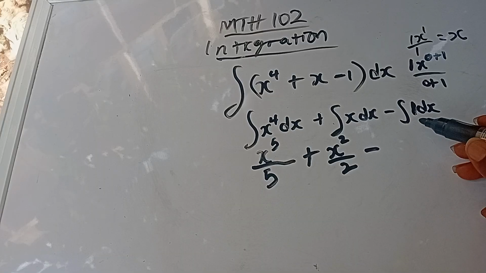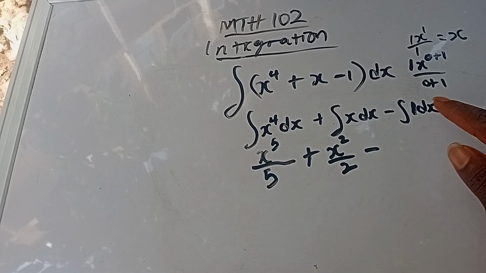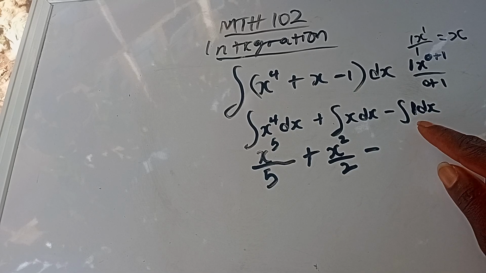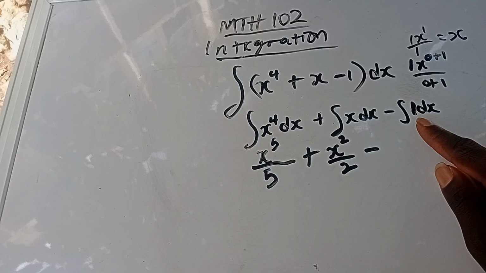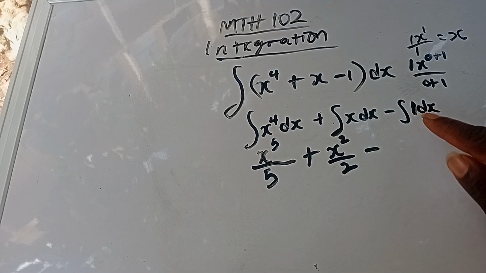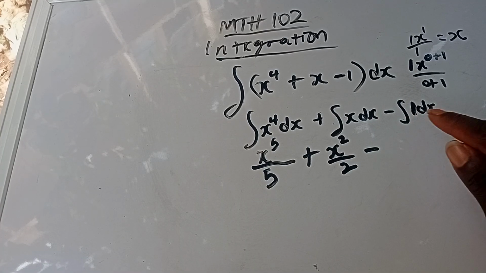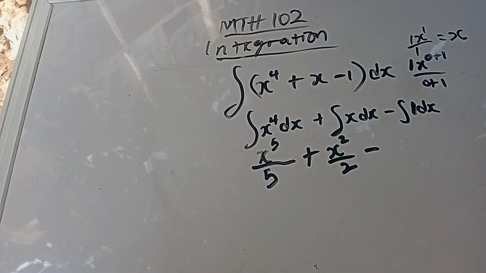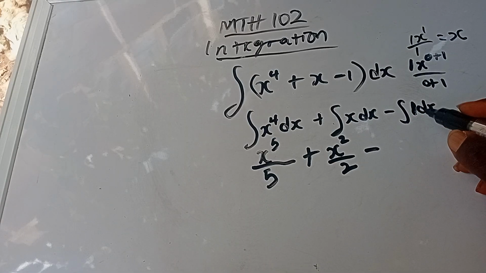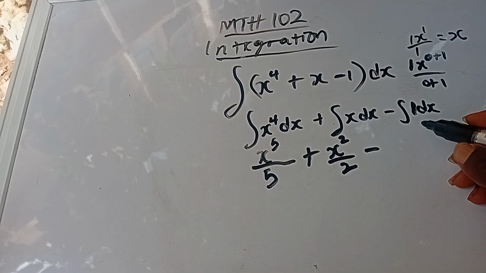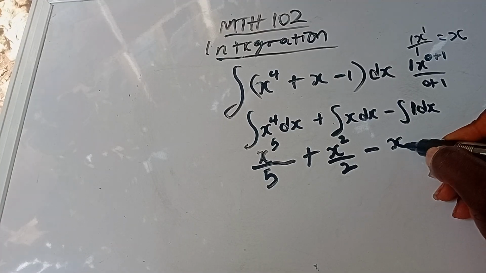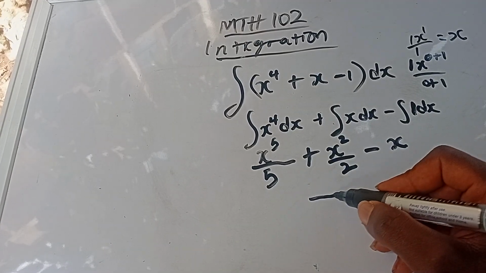And that becomes x. So if you integrate a constant, you get the constant multiplied by the variable you are integrating with respect to. Since you are integrating with x and the constant is 1, the answer is going to give us 1 times x. Assuming this is 2, we are going to get 2x since that 2 is a constant. If we are integrating with dy, maybe this is 1 dy, we are going to get y. So this gives us x. That's the answer, but we can find the LCM.